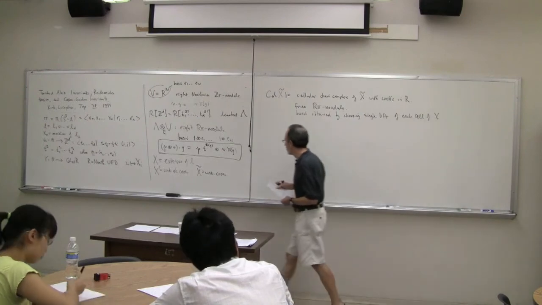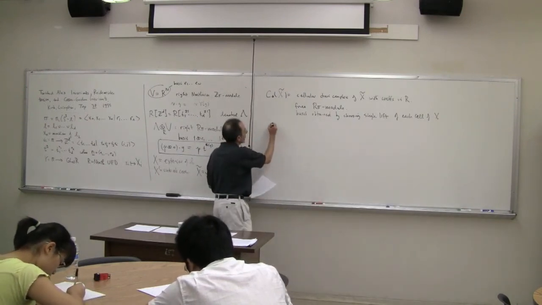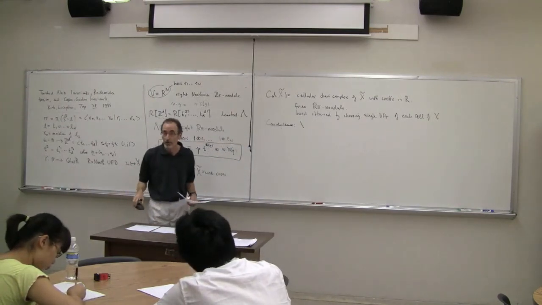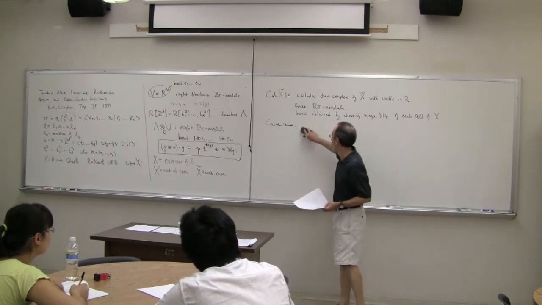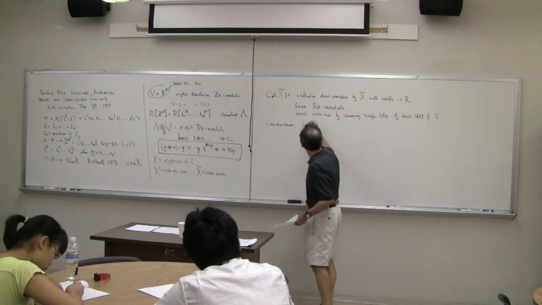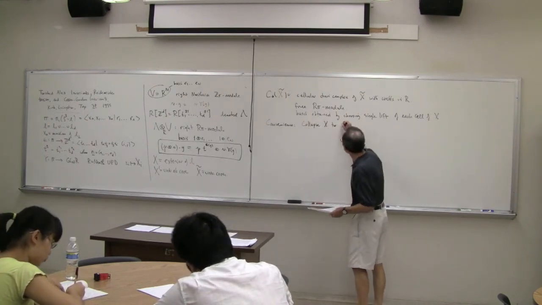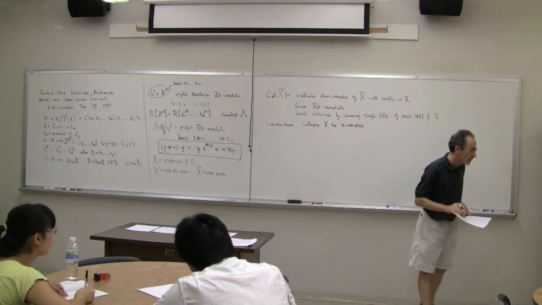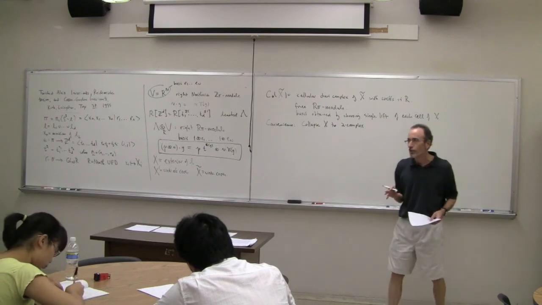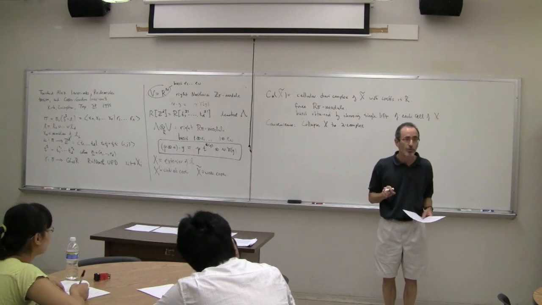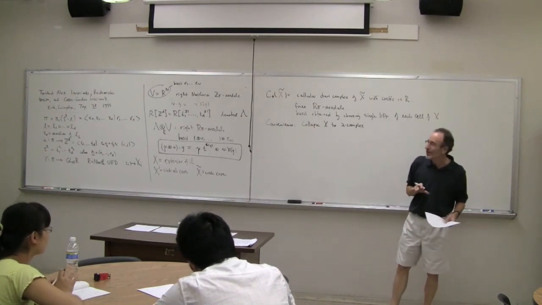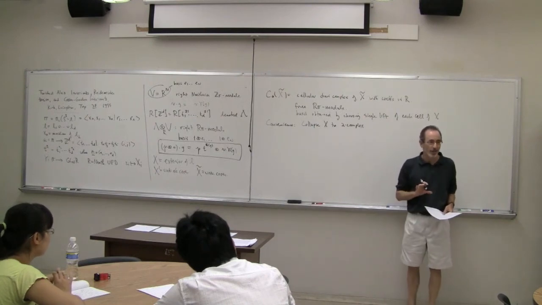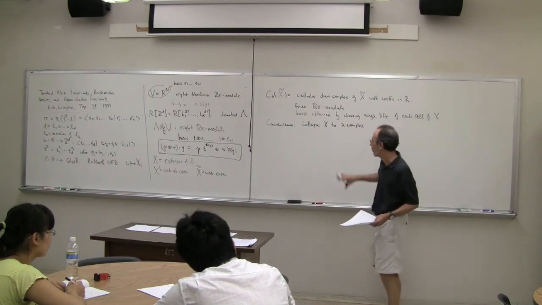I'll say a bit more in a moment, but for convenience, we can always collapse X. X is our link complement, and it has non-trivial toral boundary. We can always collapse X to a two-dimensional complex. And in some situations, it's going to be important that we do this by simple homotopy equivalence. But for purposes of computing first homology, twisted homology, it can be more brutal than this. If you're only working with H1, you can in fact just homotope it any way you like. You have to be a little bit careful if you're going to start looking at issues of H2. So let me just say right now we'll just be collapsing.